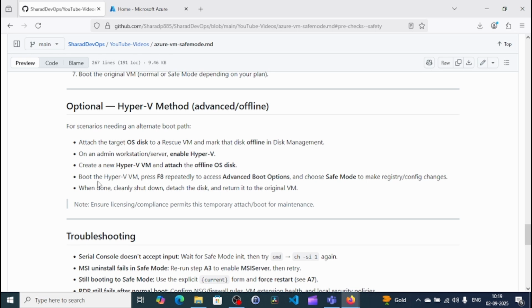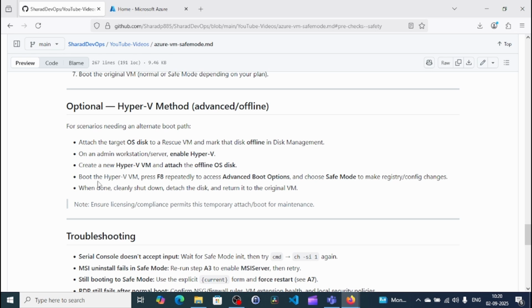Once you continuously press F8, the OS disk will boot, and you will get multiple options, including safe mode. Select safe mode, and then you can log in to the VM in safe mode. From the GUI you can make whatever changes you want.